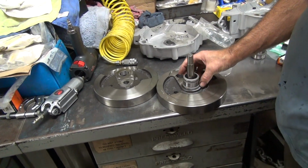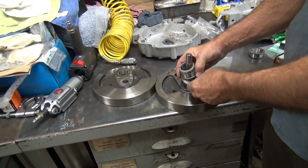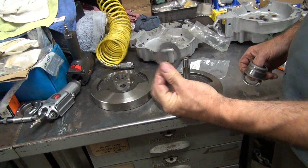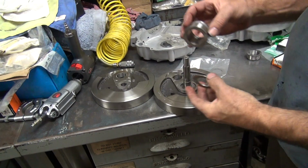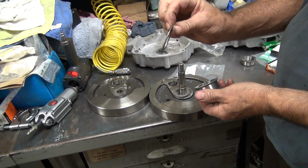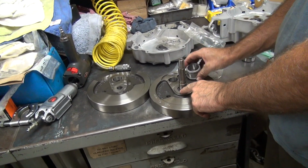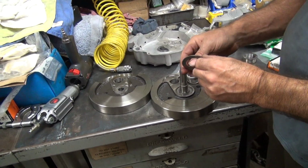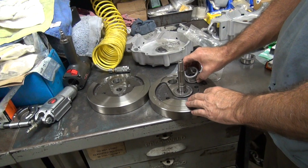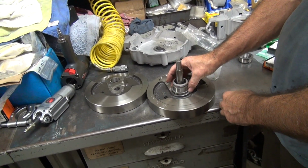Okay, so this goes like this. And then we have to figure out how much material we're going to have left over for a thrust washer. Now you got to remember, a thrust washer goes in there, factory. This here used to be thicker, now it's about that thickness, right? So we cut off of this is the thickness of this. So it's not like we have a lot of extra room here. So we can play around with this washer here in different thicknesses, but when these only come in every 15 thou, it doesn't leave a lot of room for playing. So that's going to go in there and stack in there just like that.